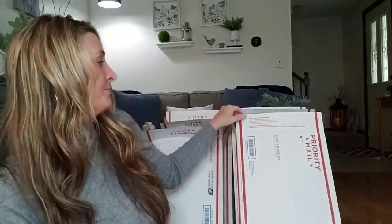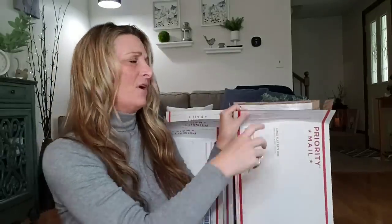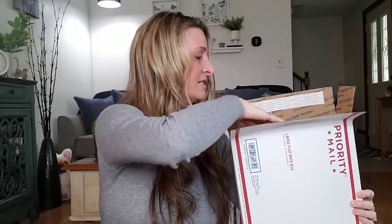So I'm going to give you a quick peek. Like I said, these are jam-packed. There's at least 30, 40, 50 plus items in these boxes. They are all different. Now you're going to get stuff for crafts, toys, adult coloring books, reading books, stuff for arts and, you know, gifts. These are all brand new, never used, never opened. There's just tons and tons and tons of stuff, and these are very, very heavy.